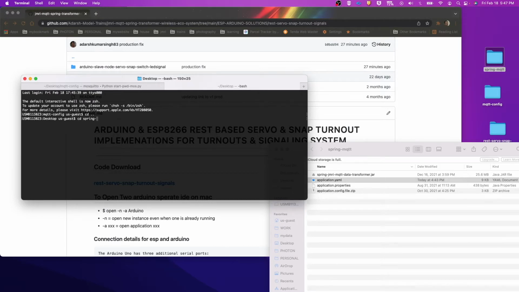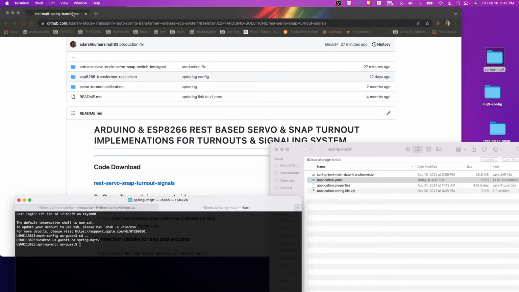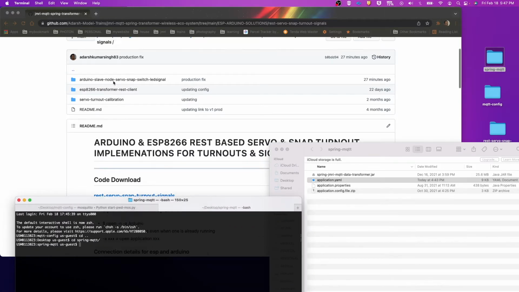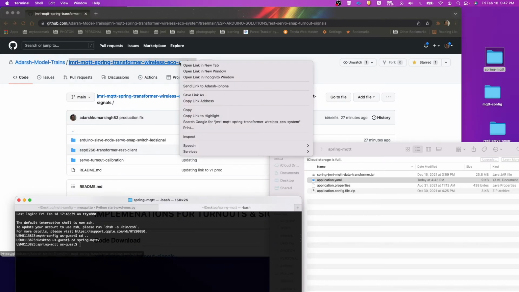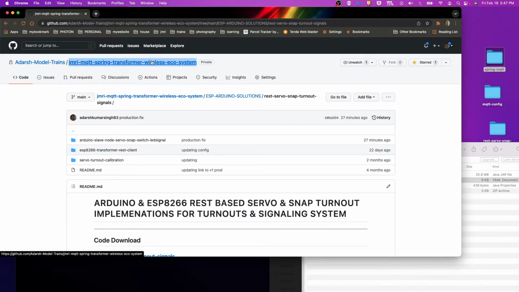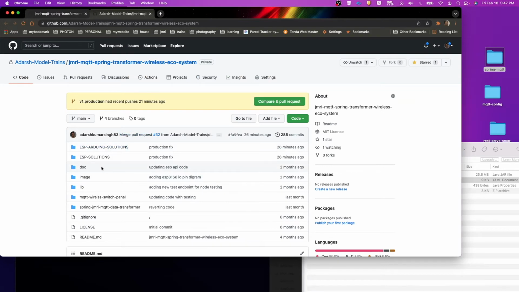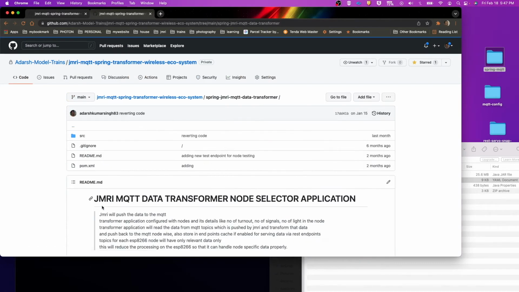cd spring, and we have to start the transformer application, so I'll go into main here, go to Spring Transformer application here.